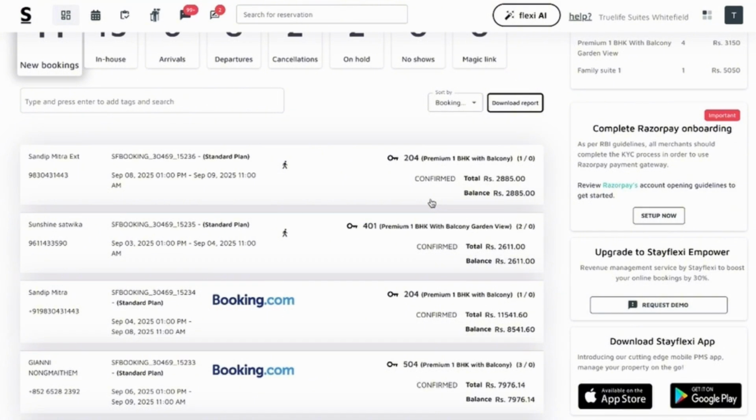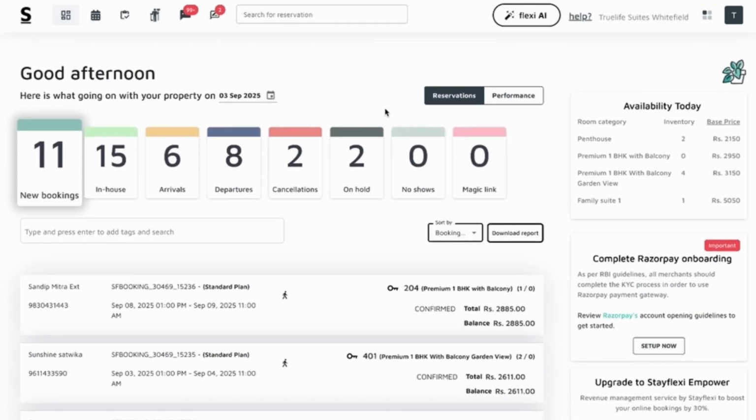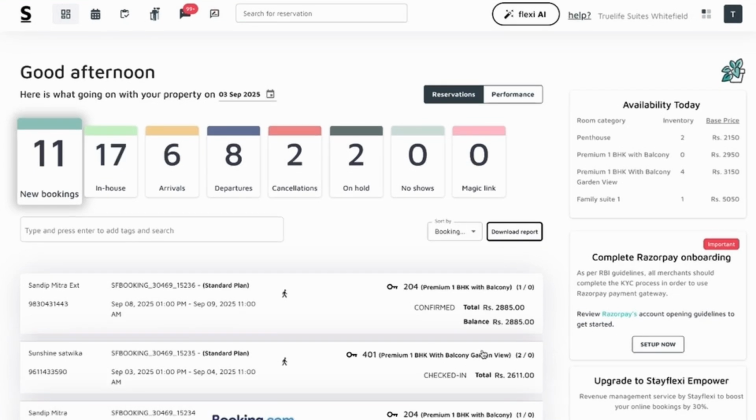And if you need a handy copy of this, you can even download these reports by clicking on this download report. This is especially useful, let's say if your housekeeping team wants a list of today's checkouts, or maybe if your manager needs a snapshot of in-house guests, then you can use this download report option and get the data instantly. And you also have this sort and search bar where you have columns already predefined, so you can sort the data by name, check-in, check-out and the other options as well. So yes, in short, the reservation tab is your daily control room, I would say, because it gives you everything you need to manage your operations quickly and effectively.